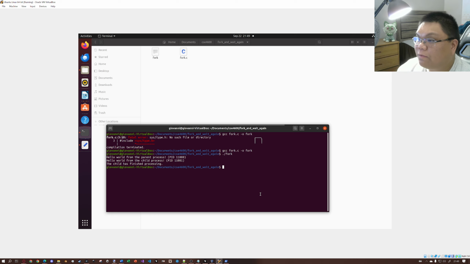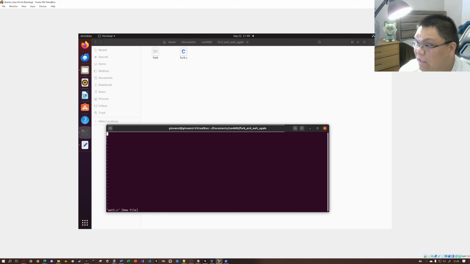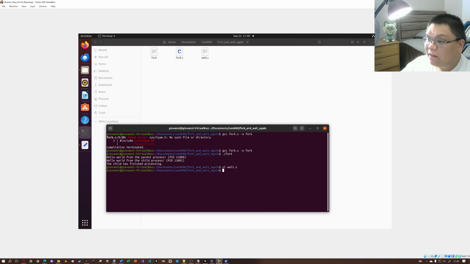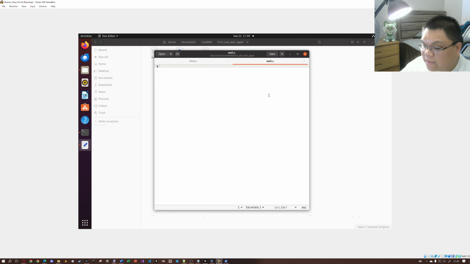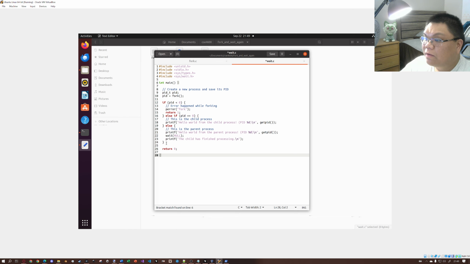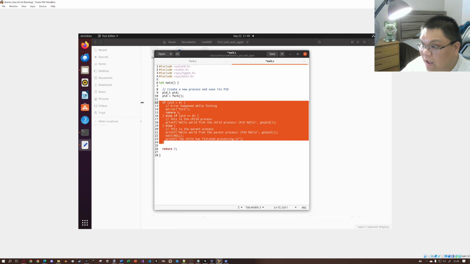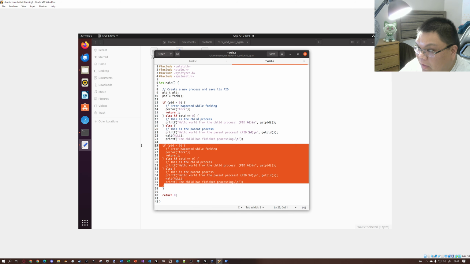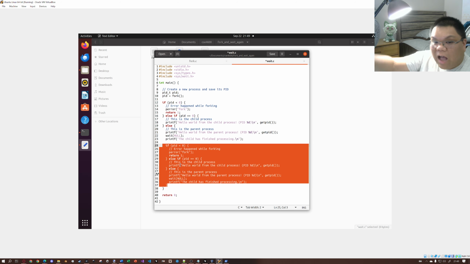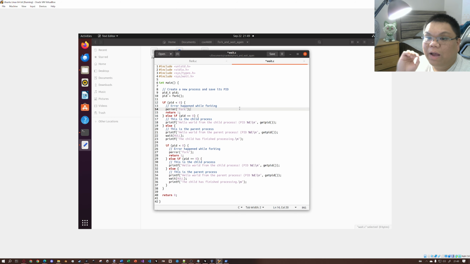First, I'm gonna make a whole new file. I'm gonna say vi wait.c, escape, :wq to save that file, and now I can open this up in a word processor, and I'm just gonna copy paste this first program, and then I'm gonna copy paste all of this and paste it inside of here. So now we have the same block of code, but copy pasted so it's in a nested format.